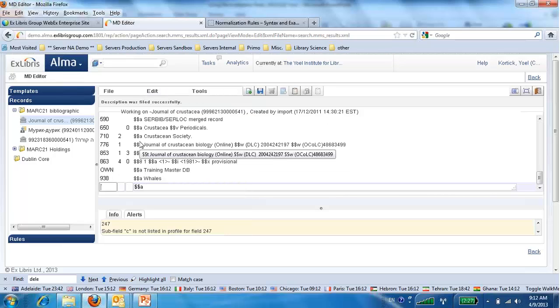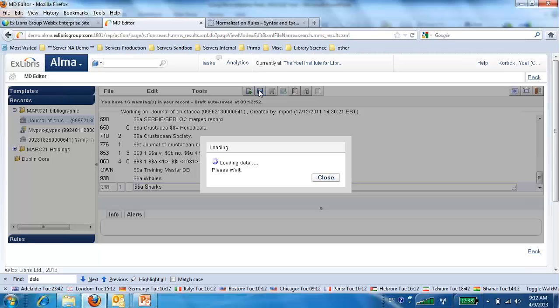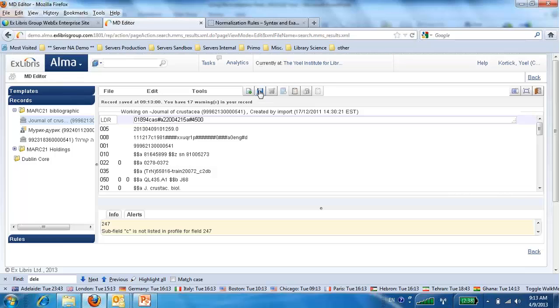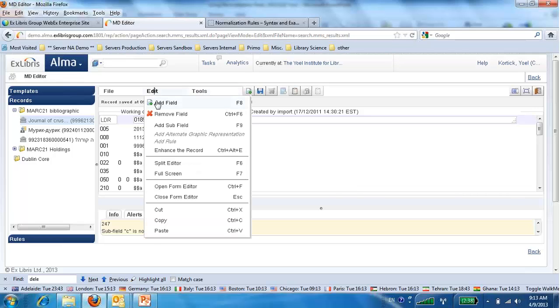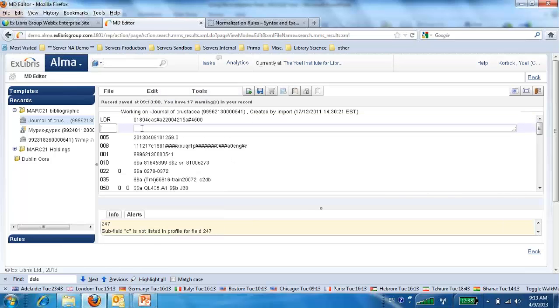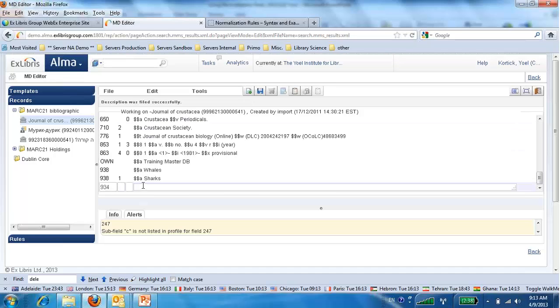This time we'll give it an indicator to make sure in both cases it's deleting. I don't think they're really crustaceans, but they are some kind of biology. And save. So now we have a record that if we run our normalization routine on it, these fields should get deleted. Let's give another one because we said 93 asterisk, which means not only the 938s, but any 93 anything should get deleted.